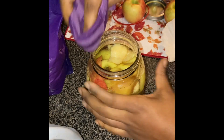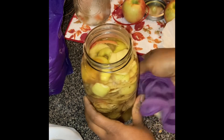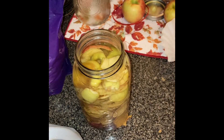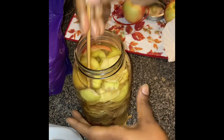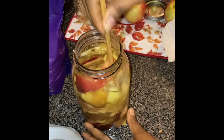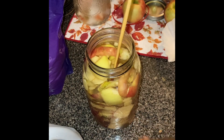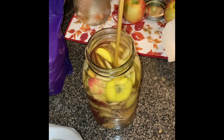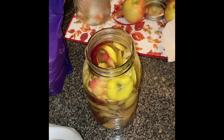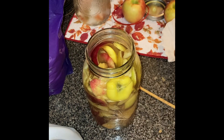If you don't use this method where you shake the sugar in a smaller jar first, you'll need to put a cup of sugar in the mason jar, add your apples, add your water, and then use some form of a wooden utensil or spoon to stir and dissolve the sugar. You can also put the lid over your mason jar and just shake vigorously.